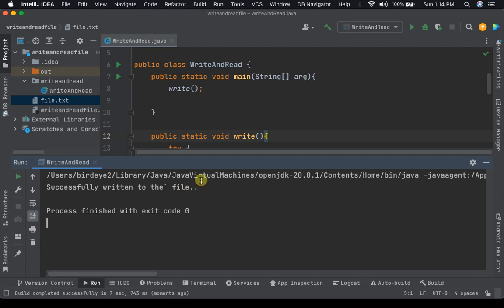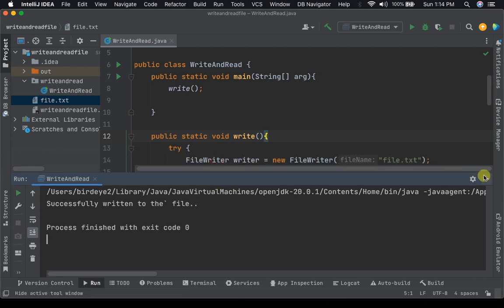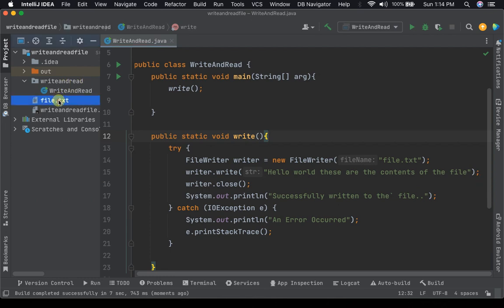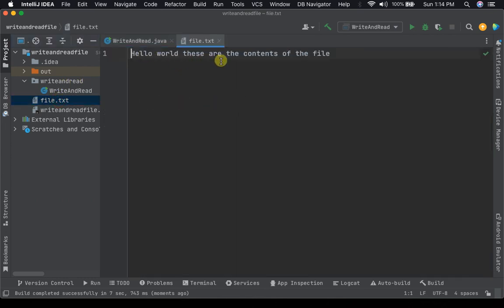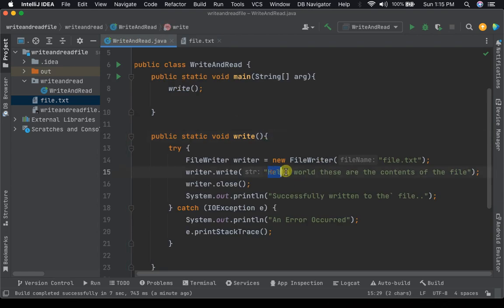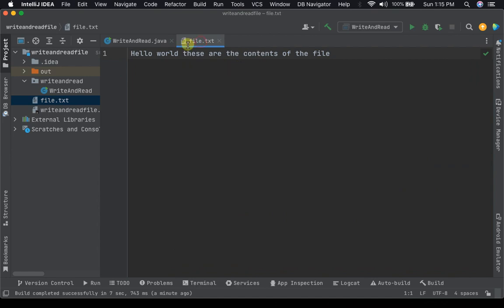When you open this file, you will see hello world, these are the contents of the file. The same thing that we wrote into the file here has been successfully written to the file.